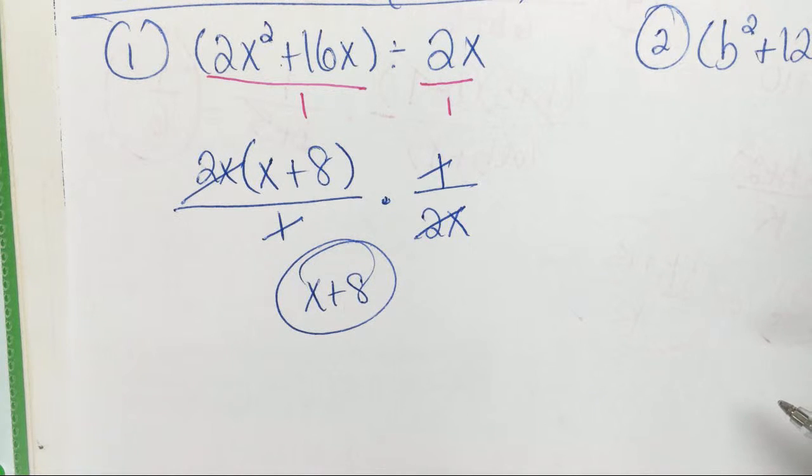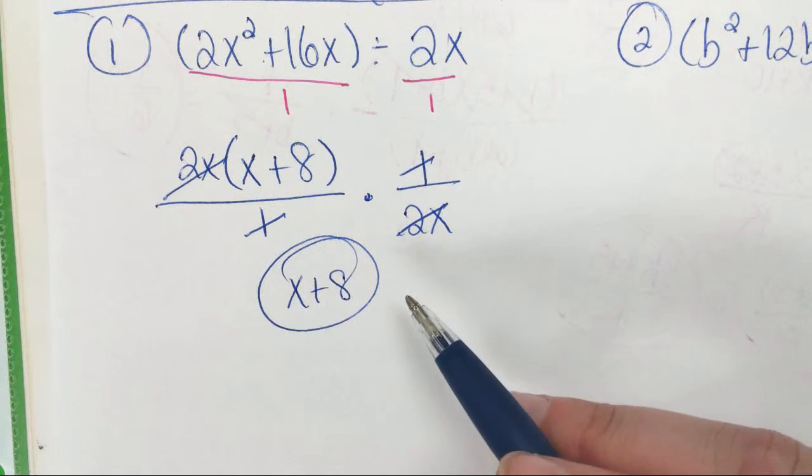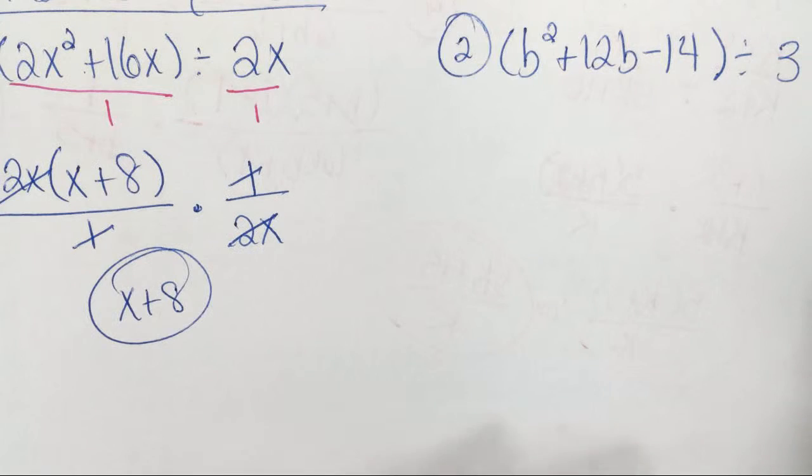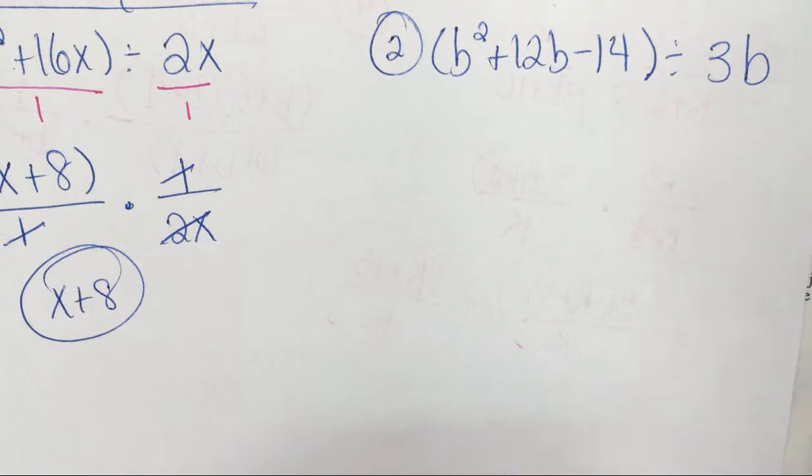Number 2. It's an easier problem than the other one. Number 2 is a little bit more difficult than the first one, but number 1 is actually easier than what we've been doing. It's easier than the first chapter. Alright, let's look at number 2.